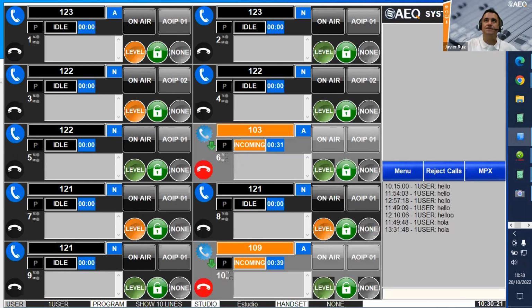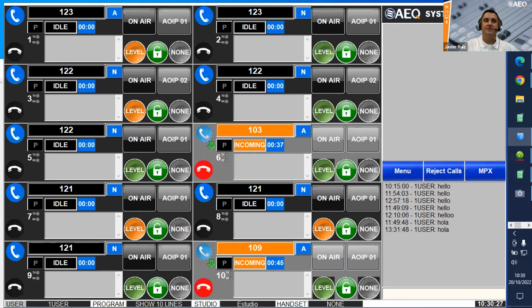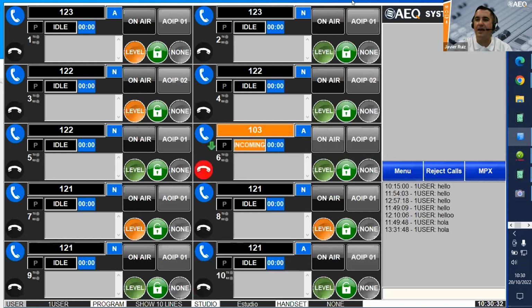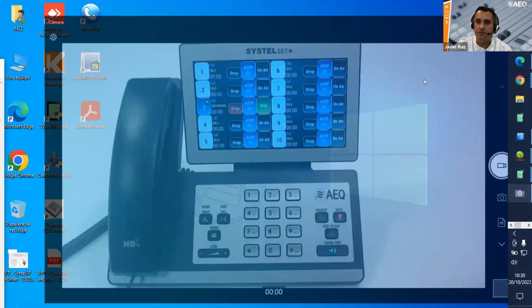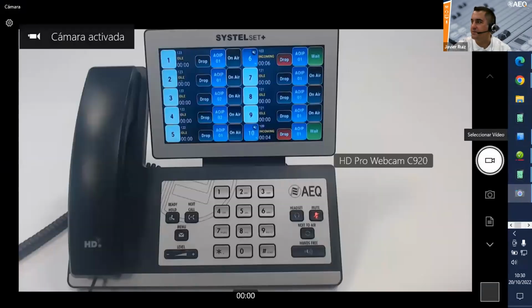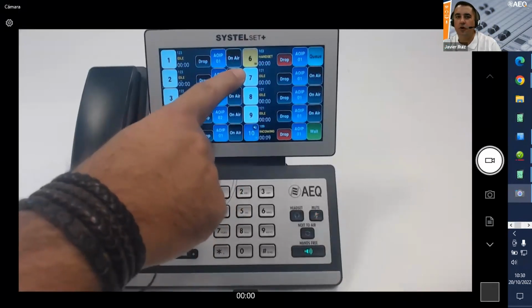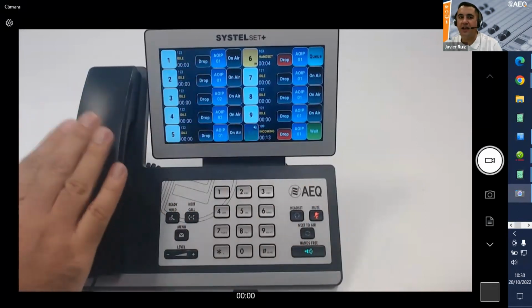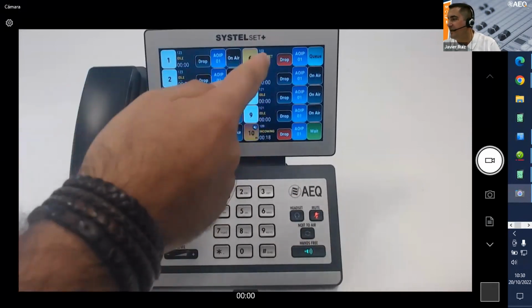From Buck: Javier, can we transfer calls between Systel set and Systel and vice versa? Yes, but there is not a transfer like telephony. In system set, you have the control, and you put on wait. I show you. It's very easy. You take the control of this call, and now I have on handset in system set.